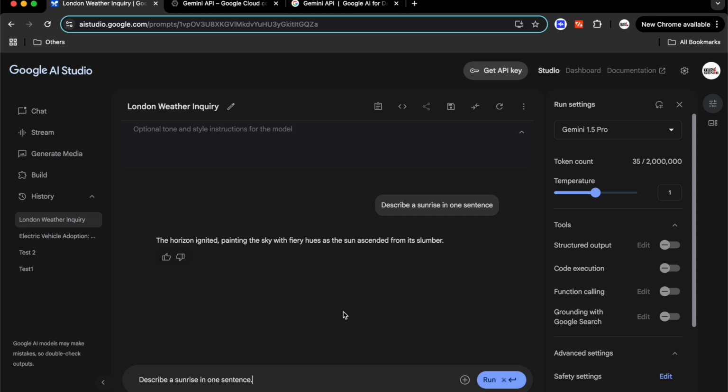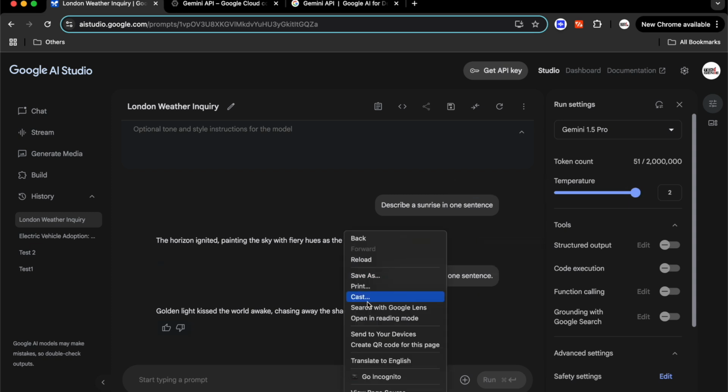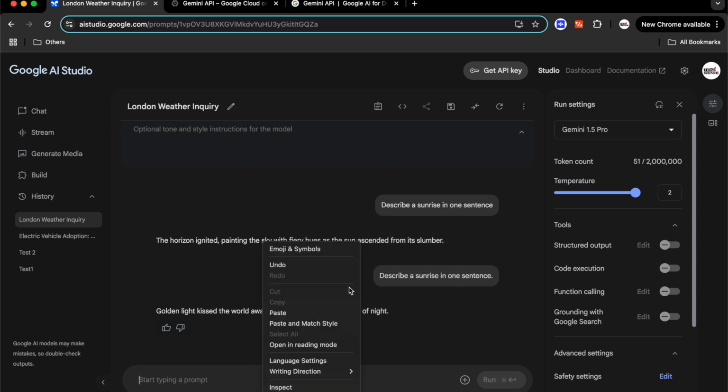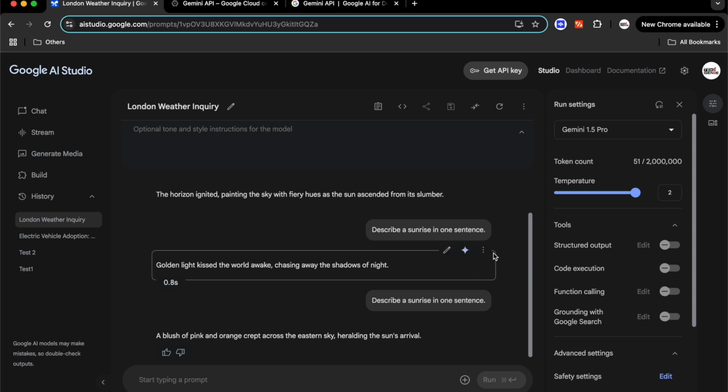Okay, so that was the response from 0.1. And now we are going to test the same prompt at 1. So there you go. A little bit more creative there. Now what if we go all the way to 2 for the same prompt? Okay, there you go. More creativity there.